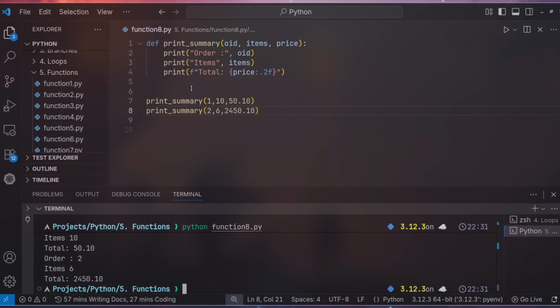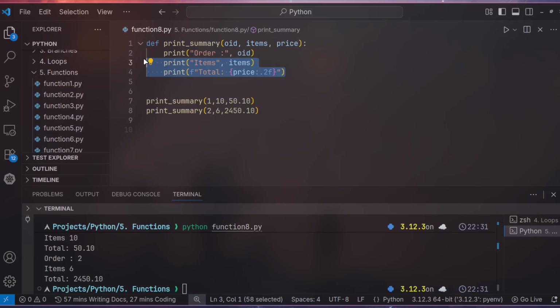So this is a void function. A void function does not have a return statement, and we've seen that right here. So basically here we were trying to understand the print function, how it works and how we can use it.